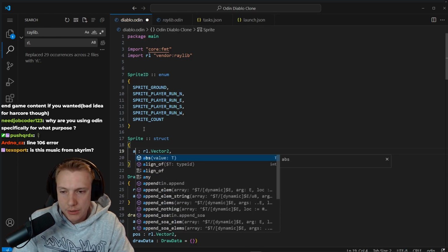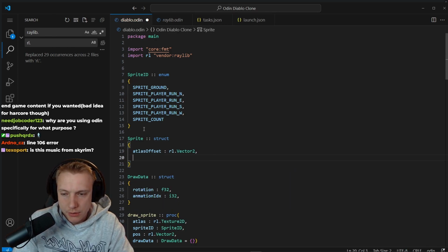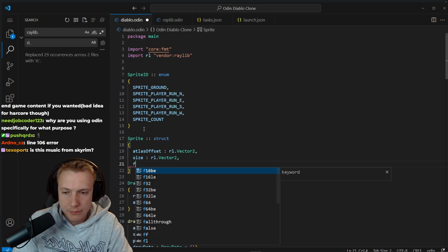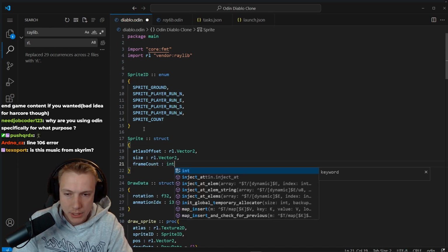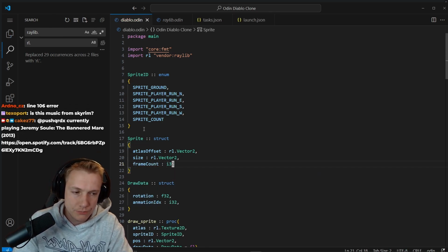Let's call it atlas offset, and then size, then frame count int, or i32.